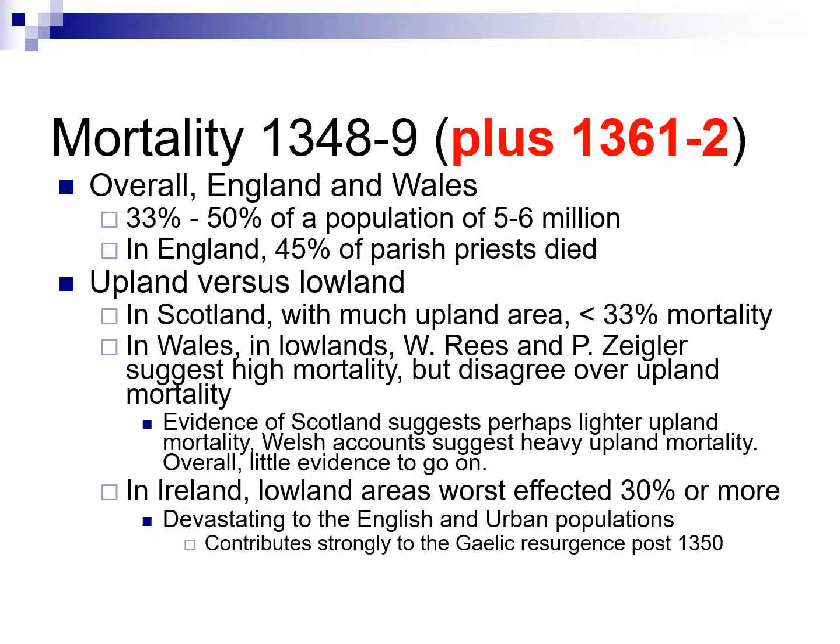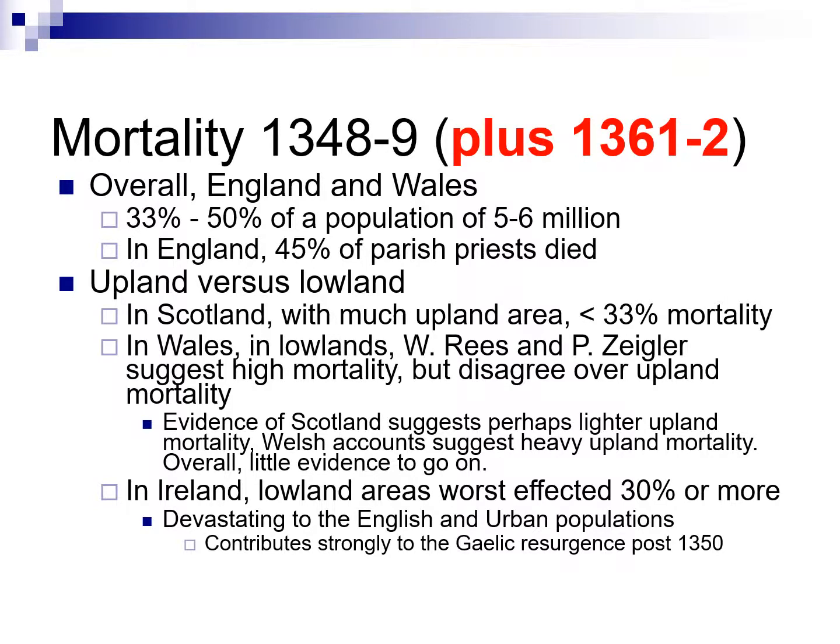Now, there's some question here of upland versus lowland mortality. Scotland, with much upland area, may have seen a lower mortality rate, perhaps only 1 in 3. But Wales is a tricky one to assess because lowland Wales is adjoining lowland England in many places and has a very similar society after English colonization, whereas upland Wales is radically different.